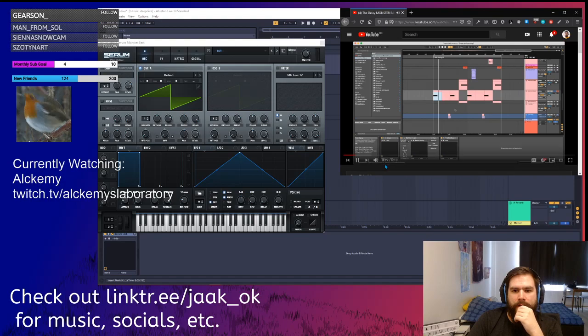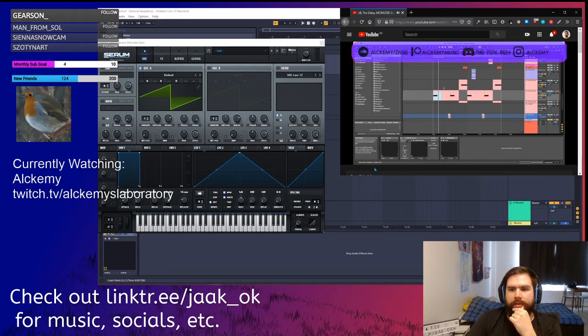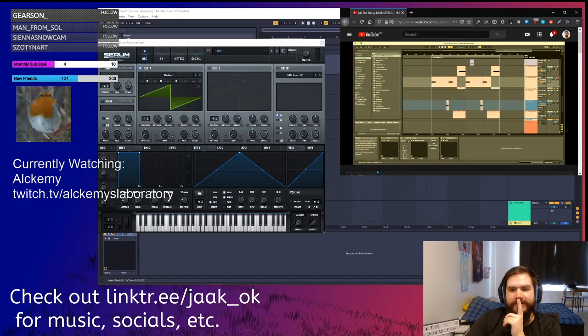We've got some really cool stuff to cover today. I'm going to be showing you how I made this monster bass. I can't play this for you because it's something super top secret that I'm working on, but let's take a look at how this bass sounds. Oh, that's sick. Pretty sick.